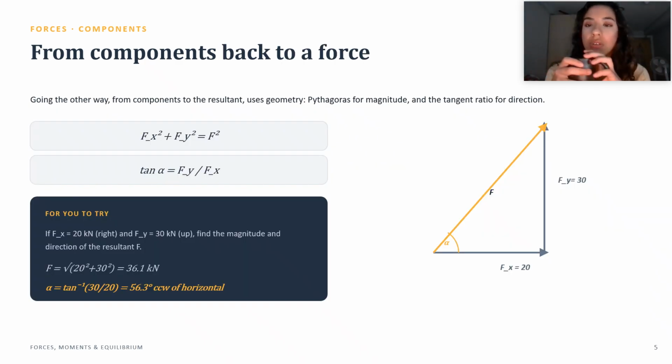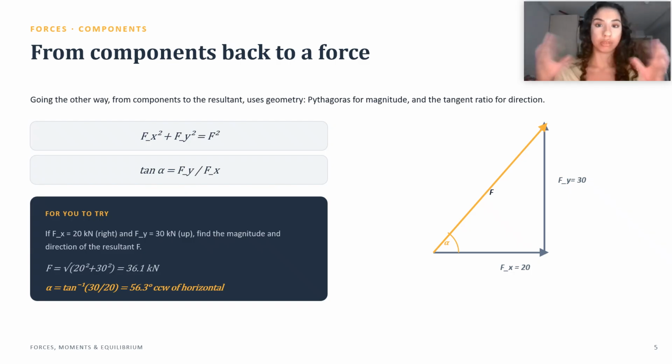Right, so now, how do we go from the components? Let's say you have a particle, you have a horizontal force and a vertical force. How do we then go back to the diagonal force? We get the resultant into only one force, so not just horizontal and vertical.